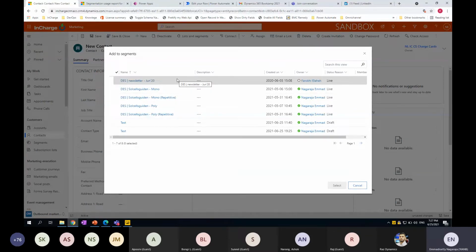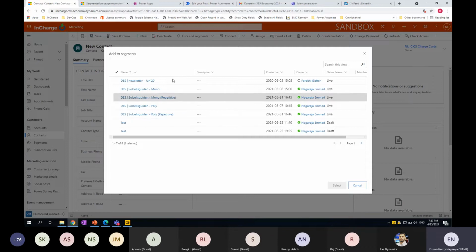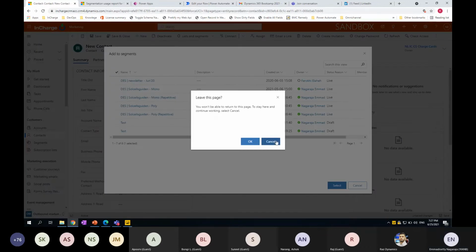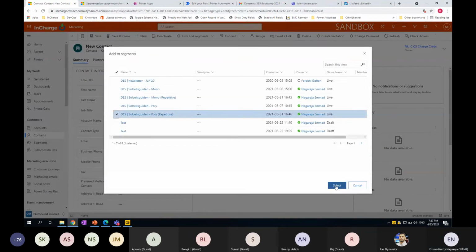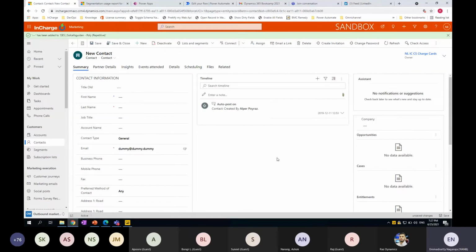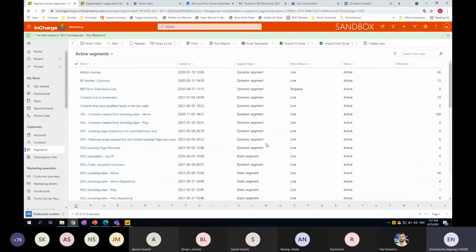If you want to add contacts to the dynamic segments, those should be part of that query definition only. So this is one point to remember: you can't add contacts programmatically or in some other way to dynamic segments. You can only do those operations for static segments. So these are all static segments. You can select one and then add the contact to this segment. This is how you create segments and how you add contacts to static segments from the contacts page.